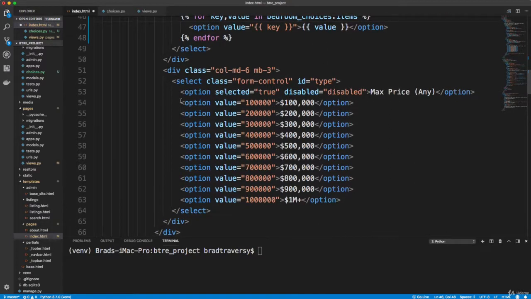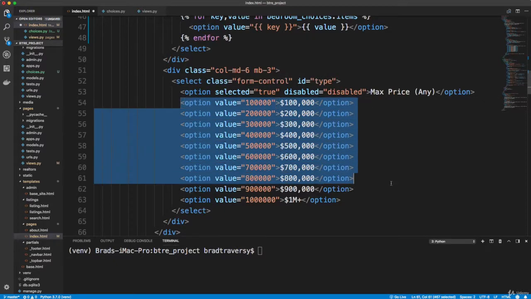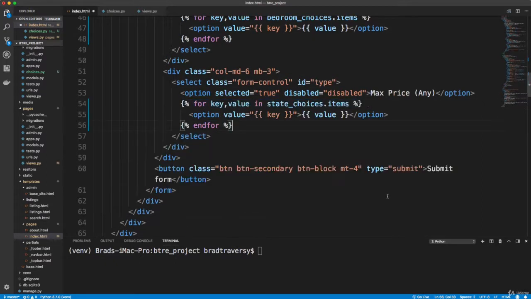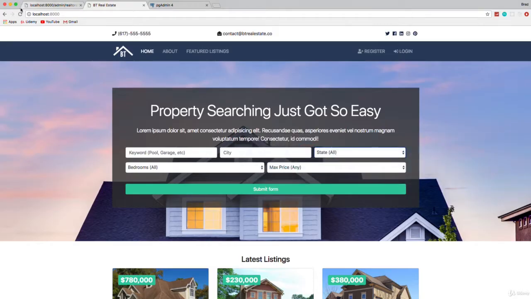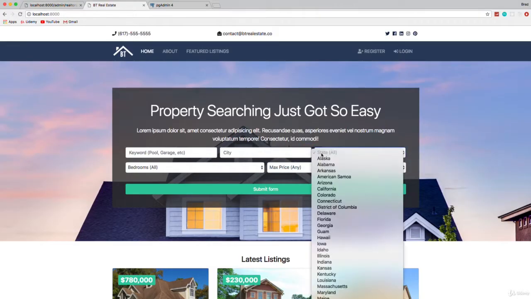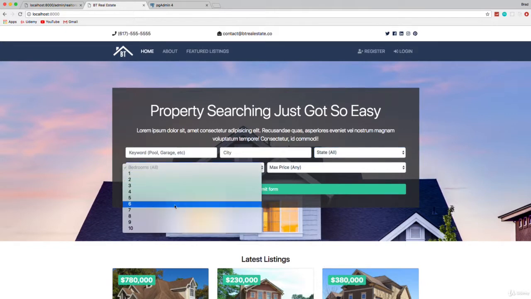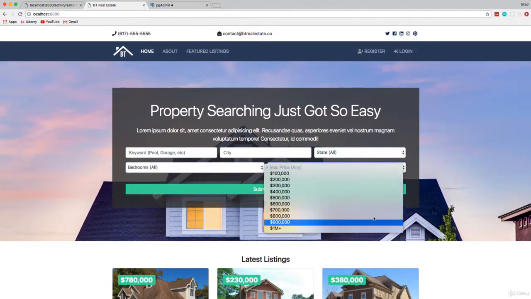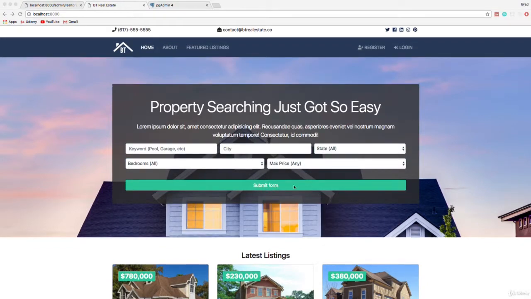And let's do the same for price. Okay, leave the first option, and then just replace all of these. And we're just going to change this to price choices dot items. Okay, so let's try that. We'll reload. So for a state, that works. Bedrooms, good. Price, good.